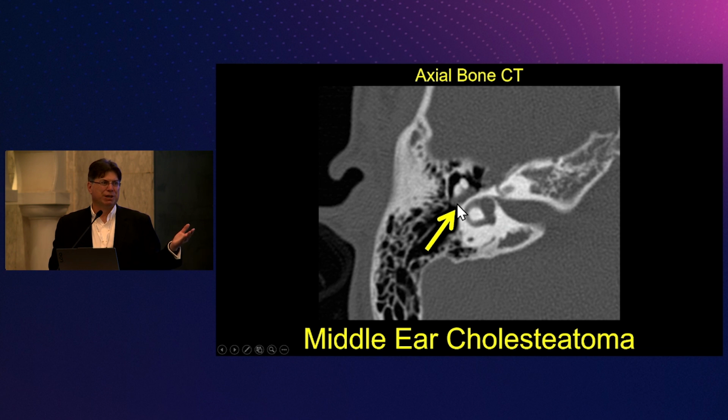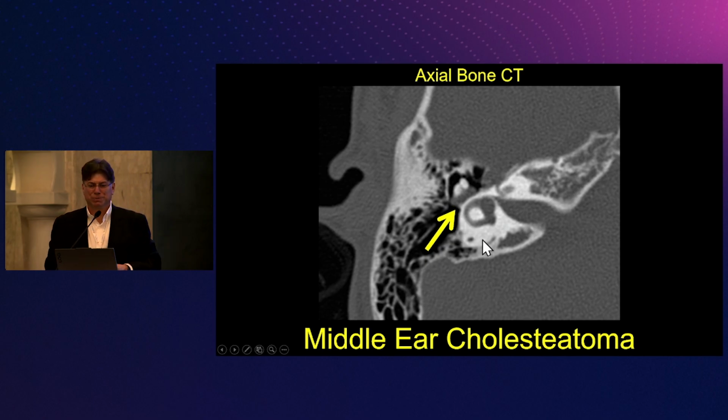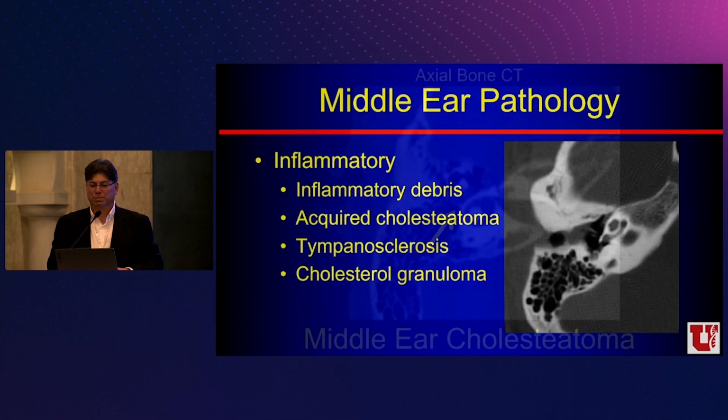That's just crazy. Nobody would eat the cone first, right? Any kid you give an ice cream cone, they're never going to eat the cone first. They're always going to eat the ice cream. Nobody would do this. So that's a great appearance for a cholesteatoma with some ossicle destruction of the short process of the incus, the ice cream cone, back behind the ice cream scoop. That's the head of the malleus.